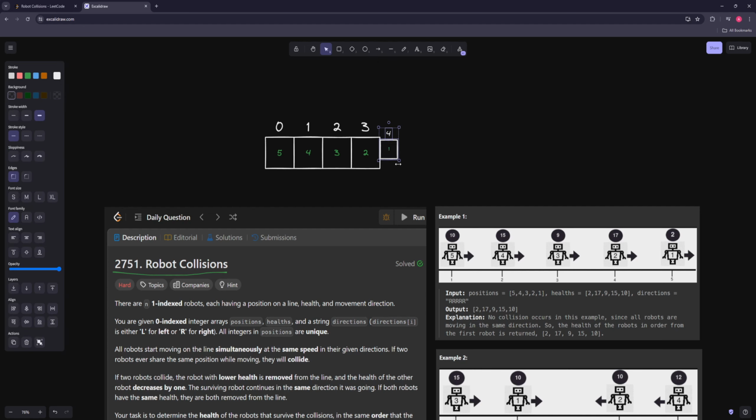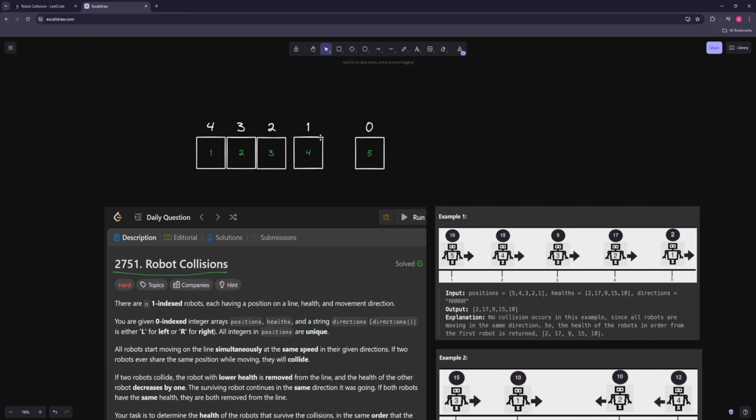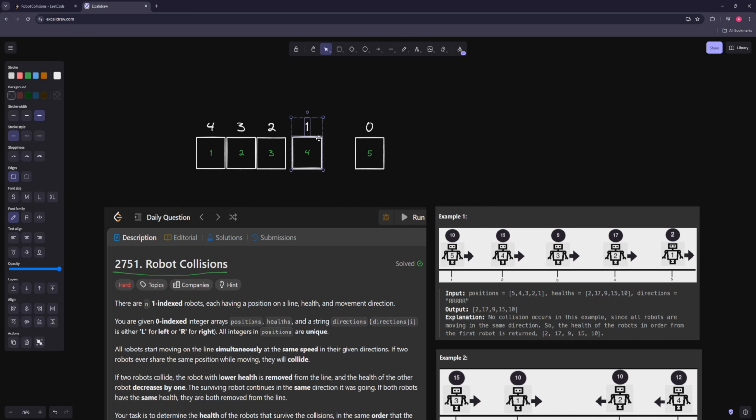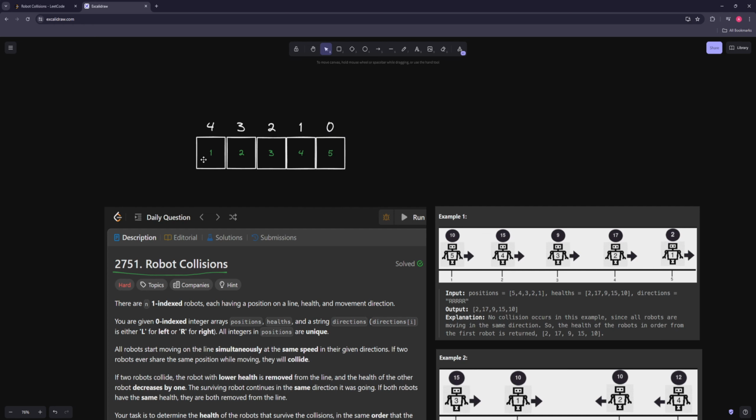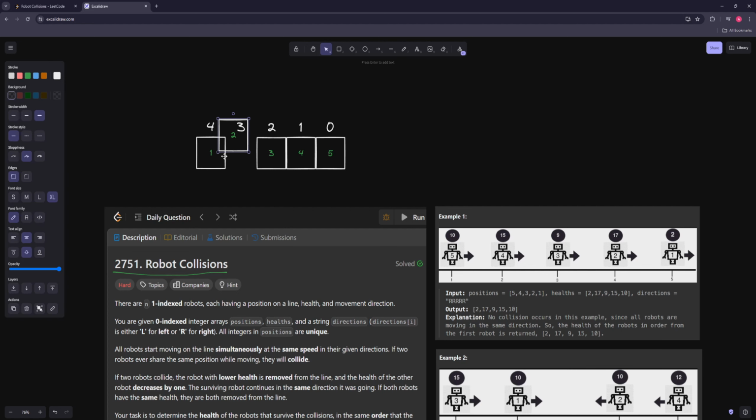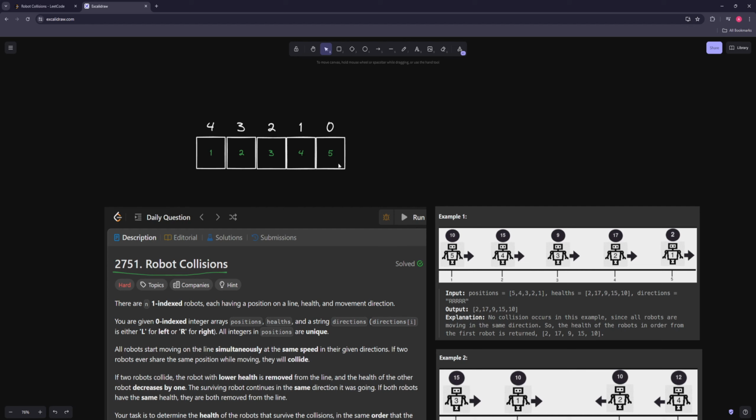So the indices will be 4, 3 at the end, then 2, 1, 0. Every element in the array will be a tuple of this. That way, you know this is the first number, but its original index was 4. And when you get these results, you know exactly where they were. So you can just do that.